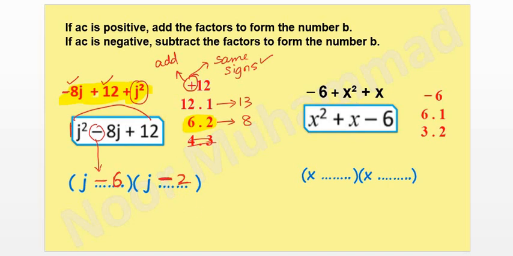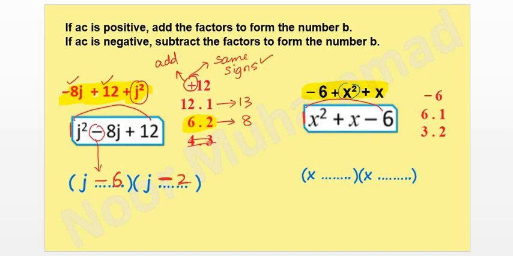Now look at this example here. It's not in the standard form, so here I have written the standard form. You cannot use the AC method until you change it into standard form. This is the main idea of this exercise. Let's see. So x squared will be written here in the beginning, then we will write x, and then negative 6 will go in the end because it's a constant number. We have 1 here with this x squared. This is a, multiply a with the c, so we are getting negative 6.